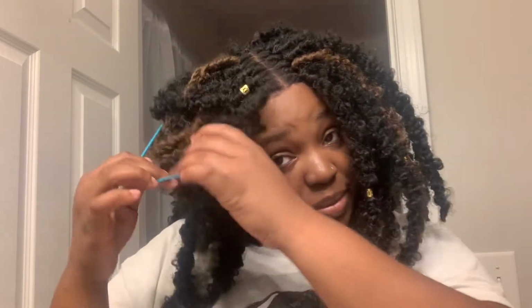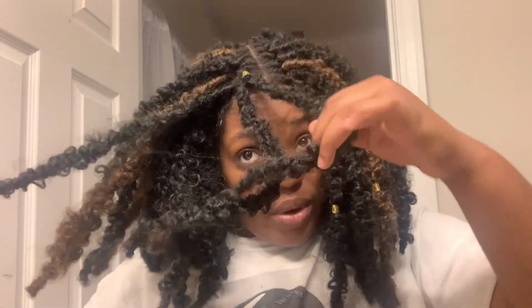Alright, y'all, I'm coming back to y'all with a very honest review. I do not like the wig. I like the concept of the wig, but I do not like the wig in itself. It's just too much going on. It sheds very much. Like, look at this. This looks loose if you ask me, but I guess not. I don't know. It's just a lot going on.